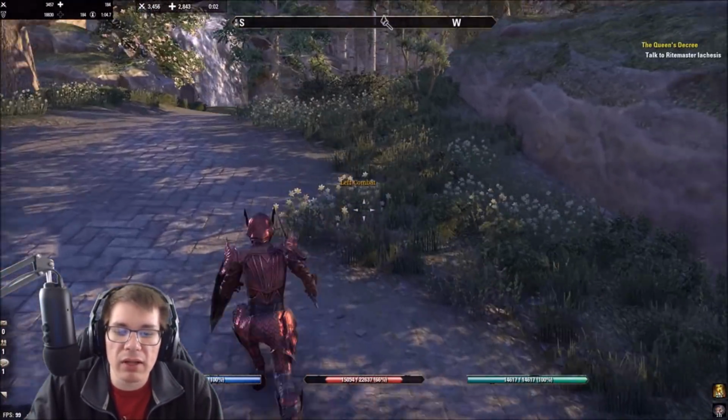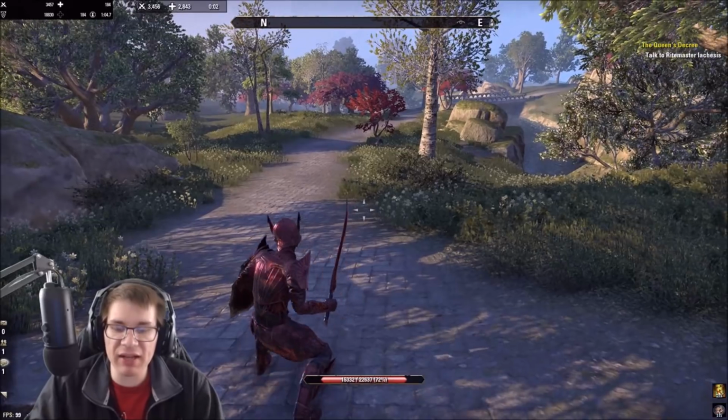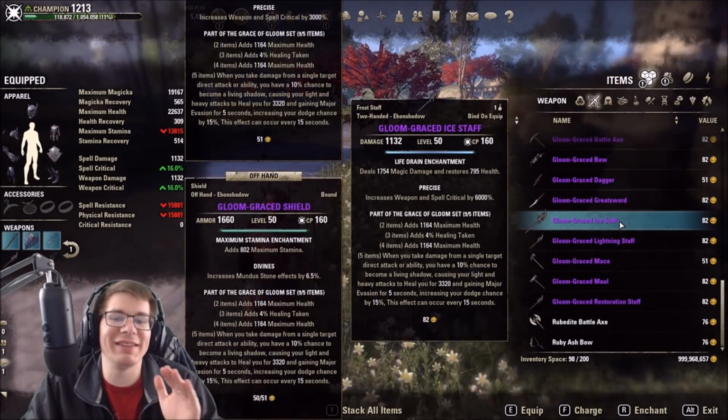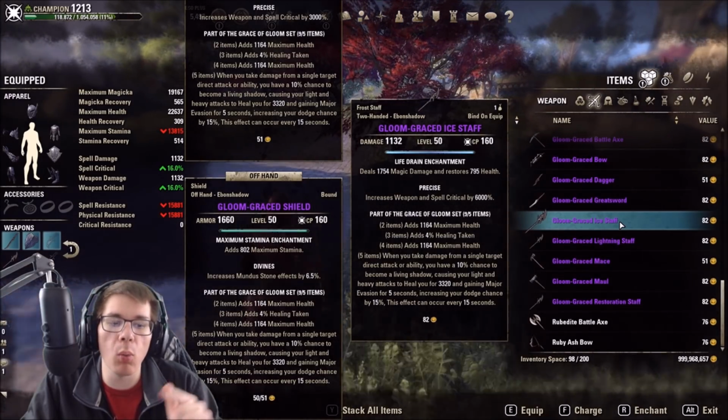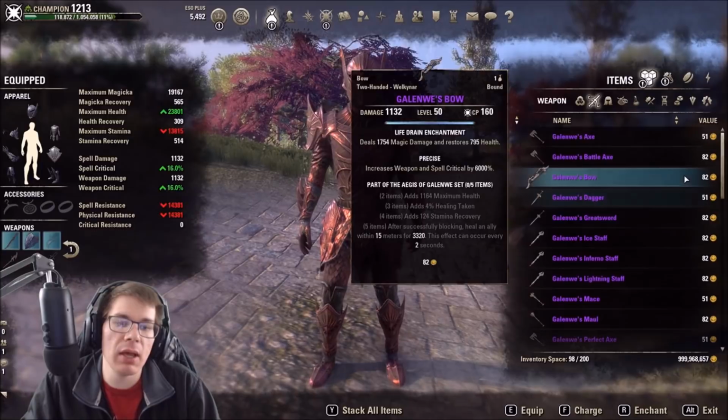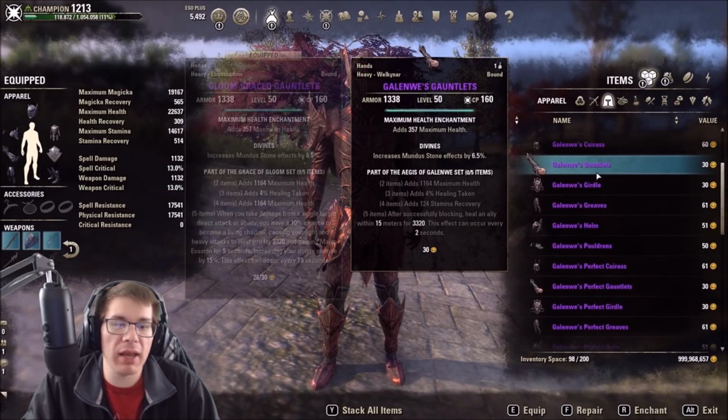So now we're going to move on to the next set, and that is a trial set. There are going to be two trial sets that come in heavy armor. They are identical in terms of what they do, but one is slightly better. So there is the Gallon Way set, and it's going to come in a normal and a perfected version.